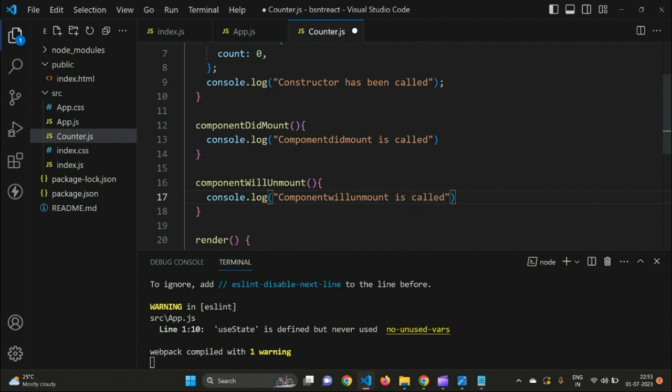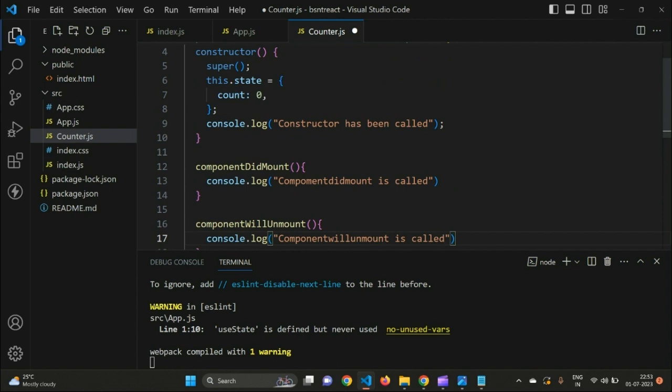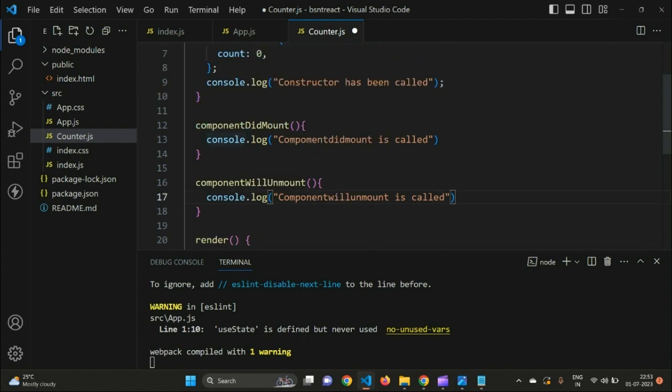So these are the events. We have a constructor method which will log that constructor has been called, then a componentDidMount method which will log that componentDidMount is called, and similarly componentWillUnmount, which will be called as soon as the component is removed from the document object model.